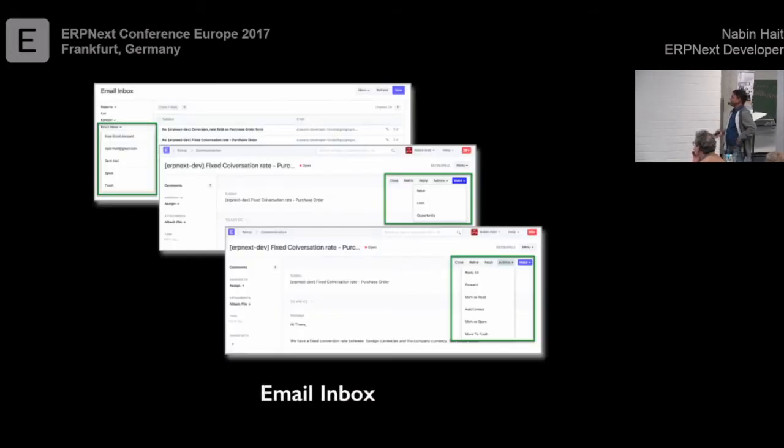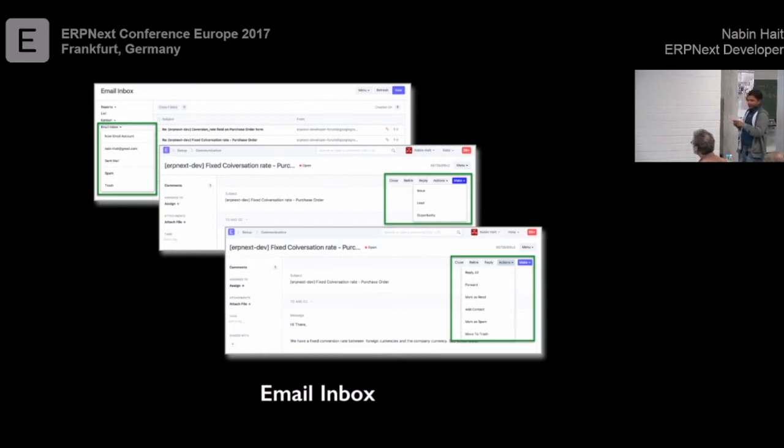This feature was actually contributed by that Australian guy, Robert Sutton, who made it initially, but later we cleaned up his code and made a lot of changes. In the current version, version 7, you can create an email account, and emails from your email server get pulled and create a communication record. You can also attach it to a lead, issue, and many other documents. But with this version, it gives an email inbox view.